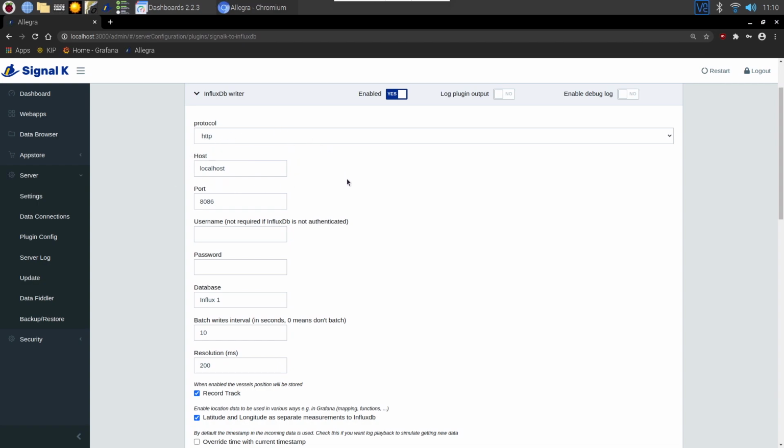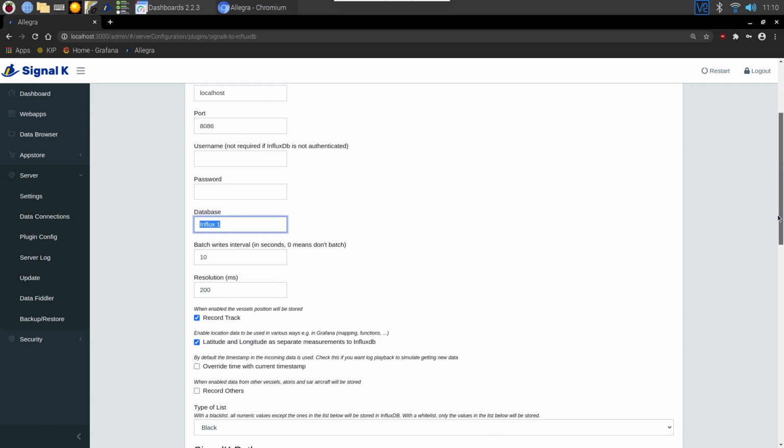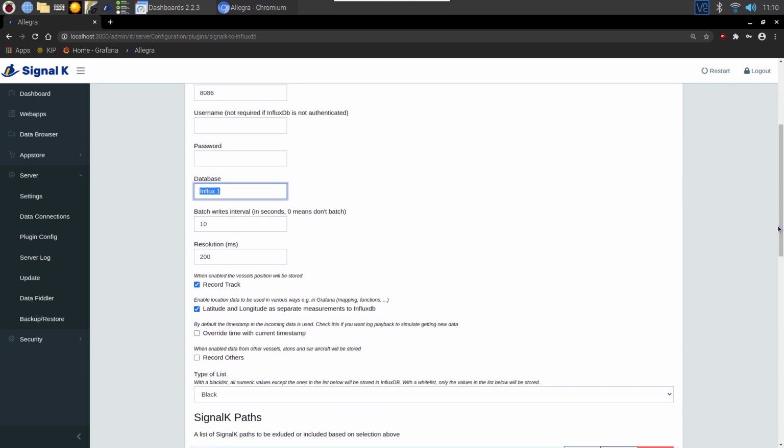you can leave all this on its defaults, but what you have got to change is that there. That needs to be the database name that you've just created. You've also got another couple of options on how fast it writes to the database, so that's another thing to consider: how much data you're going to send to this, because you're storing it on an SD card, so you are limited in the number of read-writes you can do to a card, and obviously you're also limited by size. So do take a bit of time to think about what you want to send.